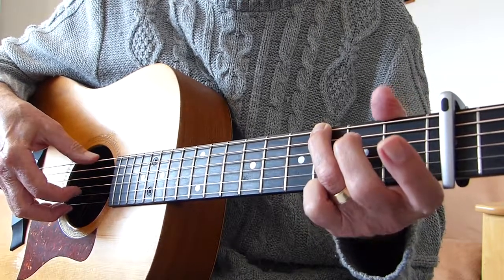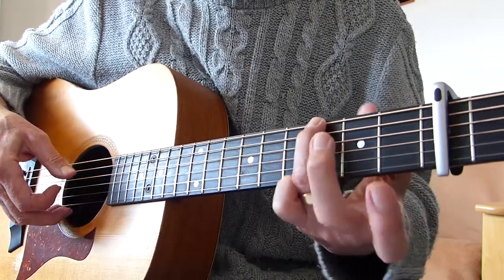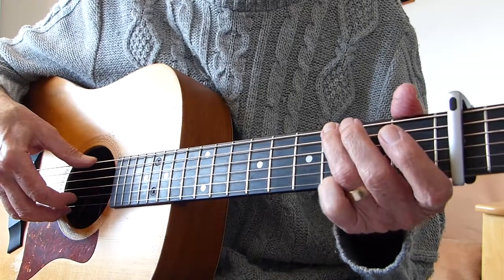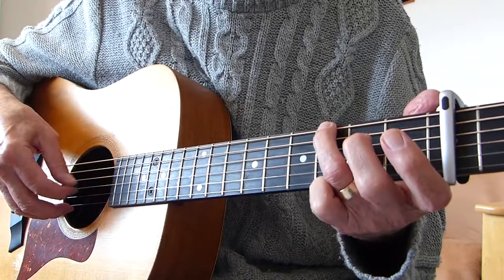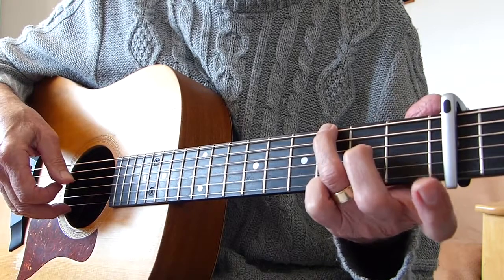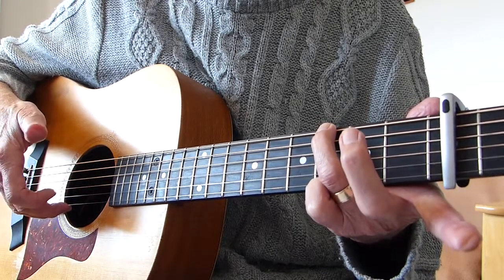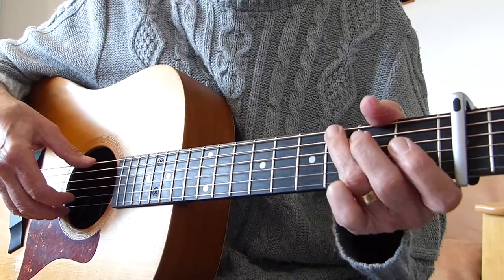So if you play the whole bar but don't hold the second fret on the third string, all you need is that one finger on the sixth string. Just do the picking pattern, but you don't have it fretted on the second or the third. So it should sound like this. Okay, got that? So slowly. So that's the bit that you should be seeing.